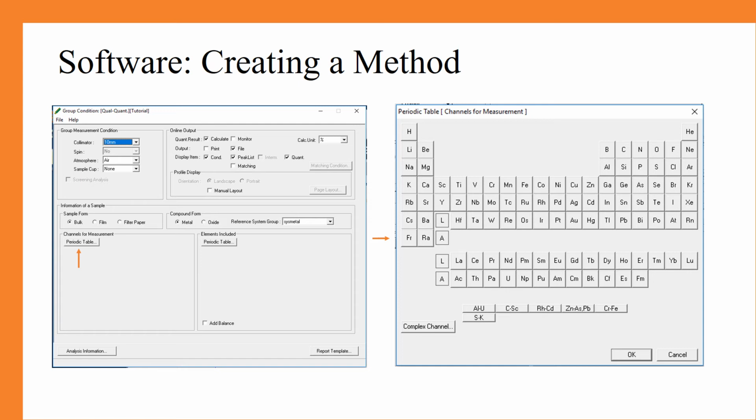Today we are using our powder form, so it's just going to be in bulk. From there, we're also working with calcium oxide today, and so we are actually going to change the compound form to an oxide. And you can simply do that by clicking the oxide button.